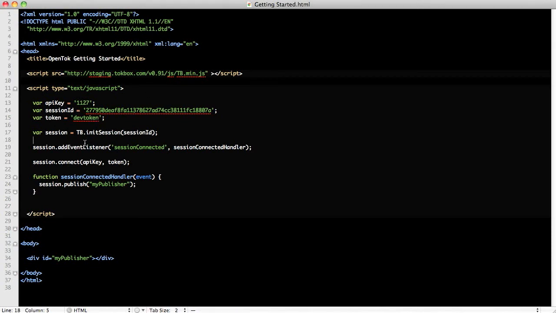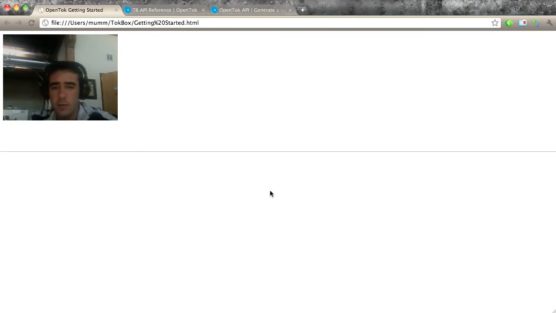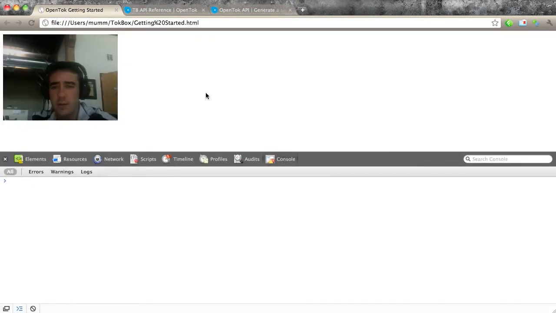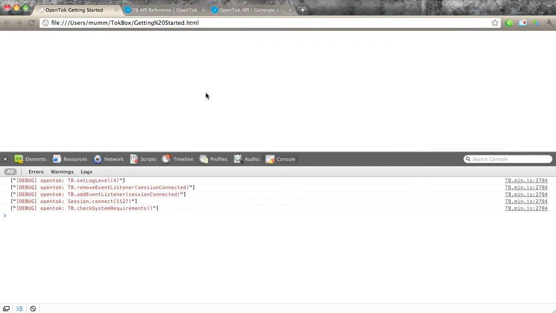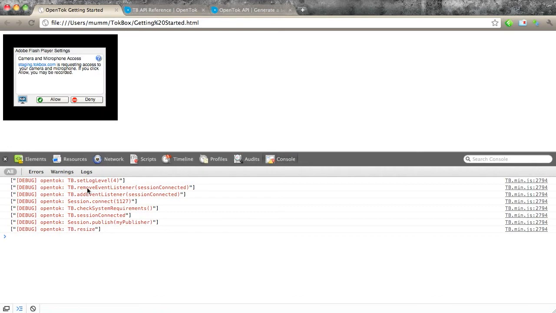So now we're going to go back into the code here, and one more helpful thing before I go any further is it's sometimes nice to see logs of exactly what is happening so that we're not just lost in development. So what I'm going to do here is TB.setLogLevel and then TB.DEBUG. What this is going to give us is helpful messages in the console that will show us what's happening. So if I open up my console in Chrome and then refresh this, we'll see all these debug messages here. We can see all the events that are getting called. We see the connection, it's checking the system requirements, and then it's telling us that it's connected, and then it's saying this is my call that I made to the publisher.